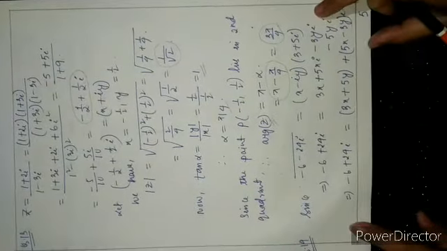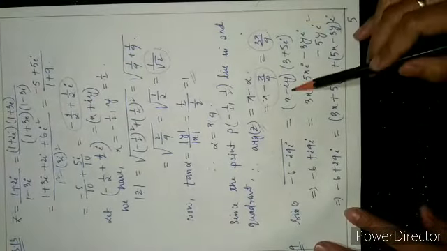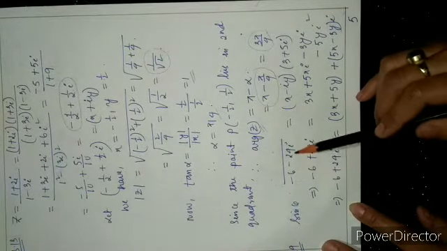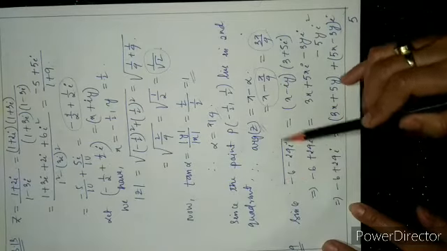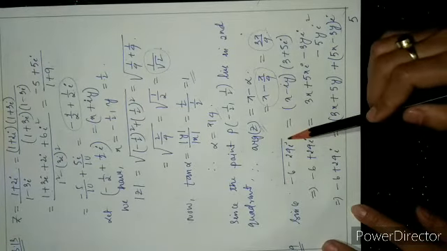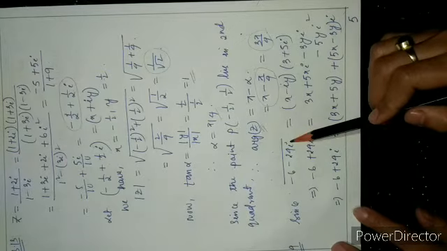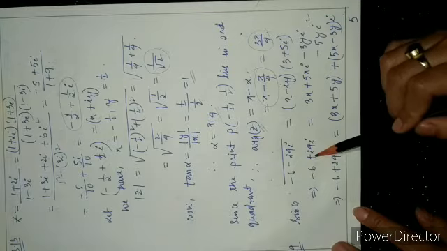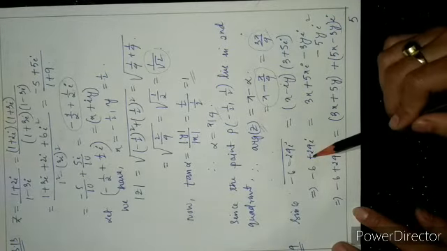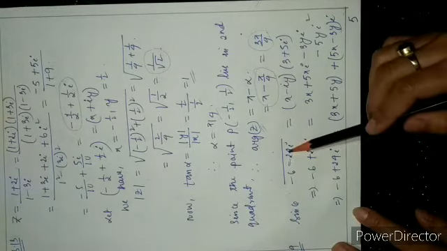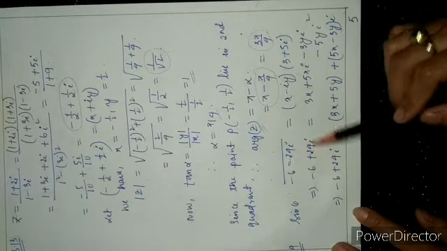It is given that the product of these two complex numbers is the conjugate of minus 6 minus 24i. This bar represents the conjugate of minus 6 minus 24i. Find the conjugate of this complex number. The conjugate is minus 6 plus 24i, the minus sign changed into plus. In the conjugate, the real part is the same and the sign of the imaginary part changes.